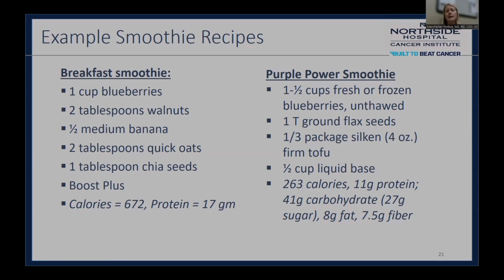And you can always make your smoothie, and if you don't want to finish it, you could either freeze it in a container by itself, or sometimes people will take an ice cube tray and pour the leftover smoothie in the ice cube tray, and then that makes it easier to pop out, maybe add a little bit more liquid, and then re-blend it up.